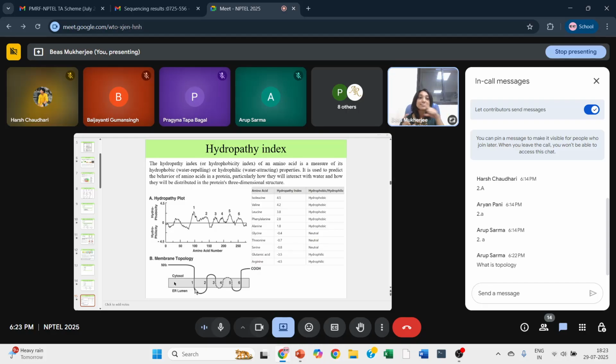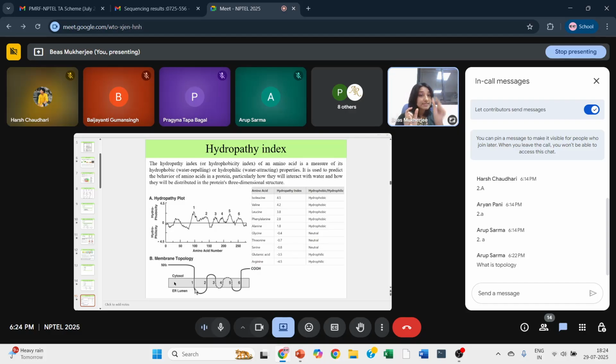So see how it is distributed across the membrane, that is being shown here, right? These 1, 2, 3, 4, 5 and 6 are actually regions that are passing through the cell membrane. These are also portions of the same protein. Now the membrane is made up of lipids, and the head of the lipid is hydrophilic and the tail of the lipids is hydrophobic, right? You have studied the fluid mosaic model in school. So this is how the lipid membrane looks.